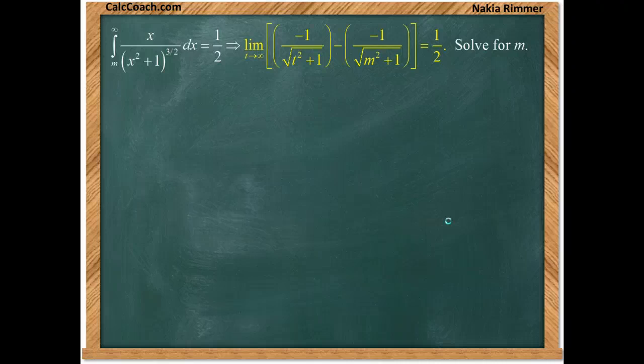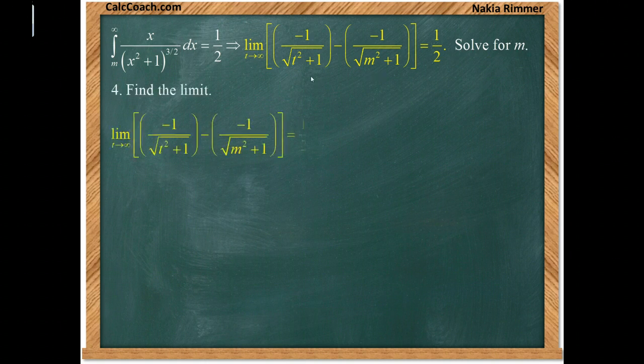So we have the original problem set up, and now the point where we're at right now, it's our job to figure out what m is that makes this happen. So we go find this limit. What happens as t gets big? T gets big, add 1, it's still big, square root, it's still big. Negative 1 over a very large number, it's a very small number, goes to 0. That's not raised to the 0. What I'm saying is that goes to 0.